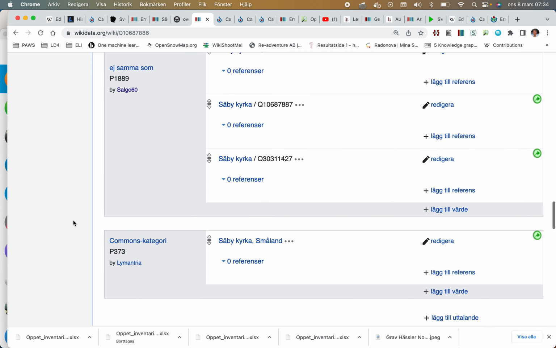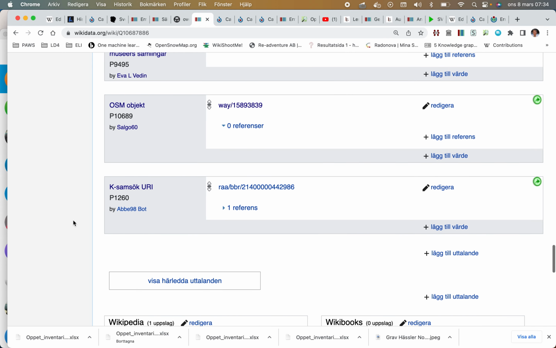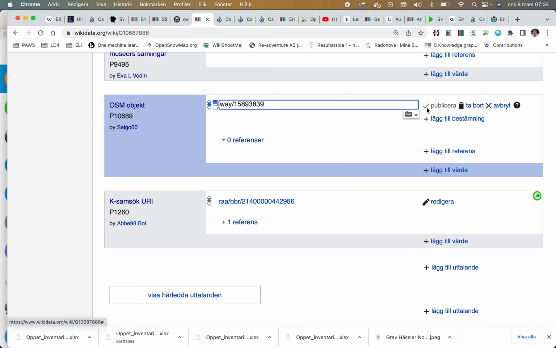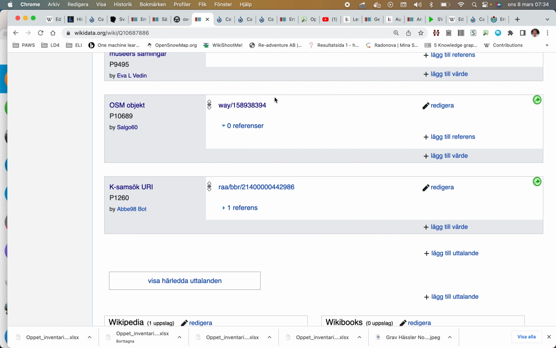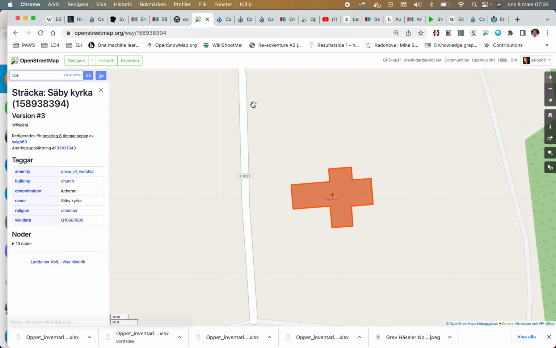And then I will correct this. Here I need to run some cleaning, I think. I missed the 4. Wikidata quality. So now it is correct.